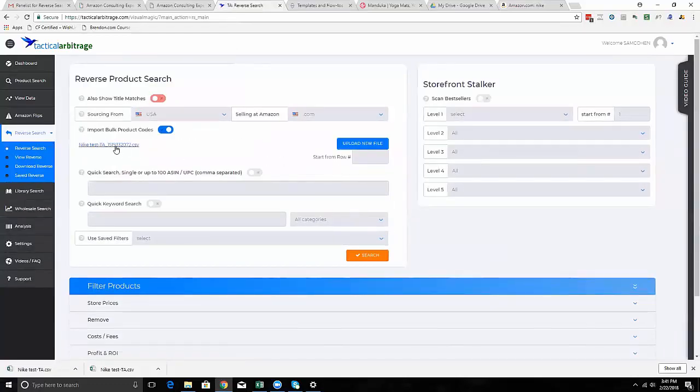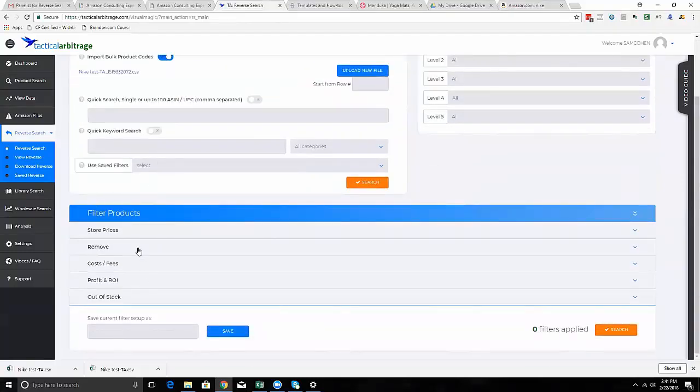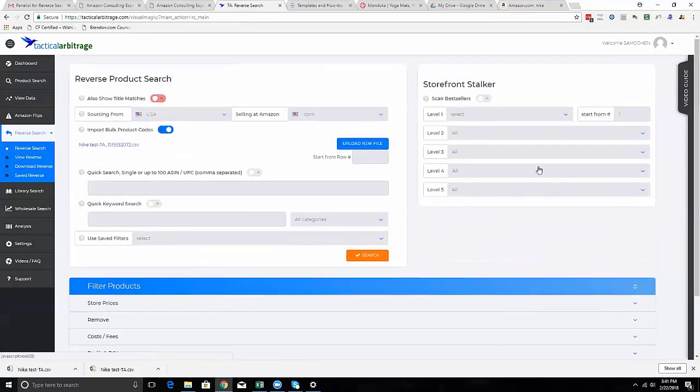So now that file that I downloaded from Storefront Stalker is ready to go. So if I was going to do it this way, then I just go down to here, put in my parameters, and start that search. So I showed you how to do it with Storefront Stalker right on Amazon bestsellers and their pages. I've showed you how to do Storefront Stalker using it to import a list.